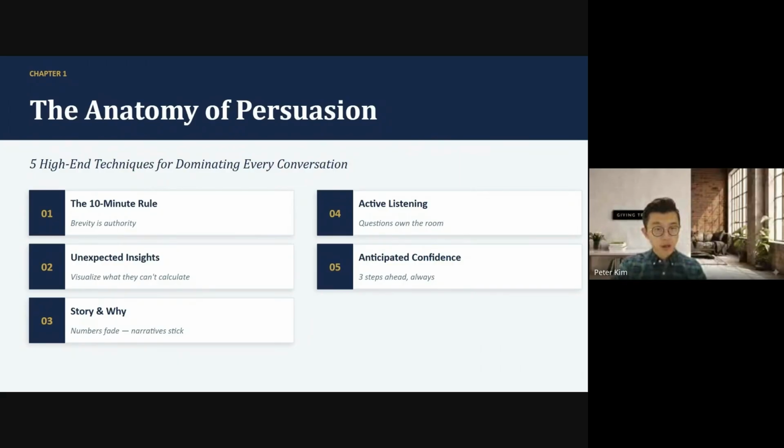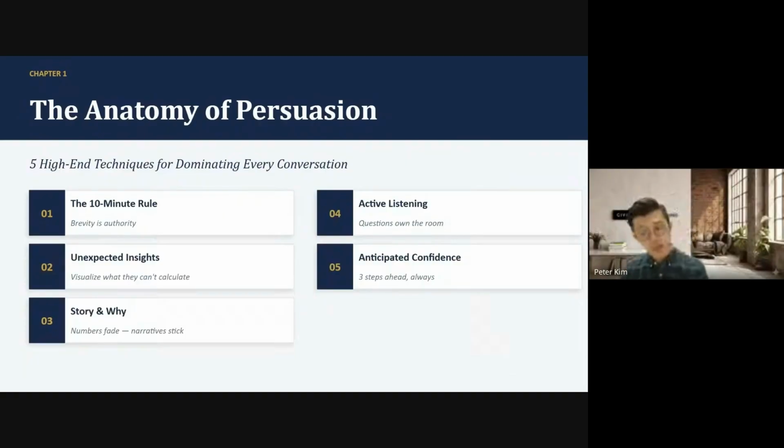Rule number 1 is simple. No matter how complex or difficult the loan structure is, do not go over 10 minutes. I don't care if you're explaining 2 buy-downs, a bridge loan, or a non-warrantable condo situation. The essential message the client needs to walk away with must fit inside the 10 minutes. Why? Because at minute 11, attention collapses. All the attention that you wanted to get disappears. And when the attention collapses, trust collapses with it.